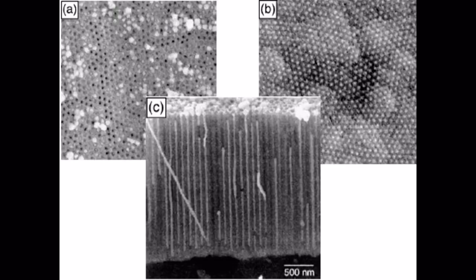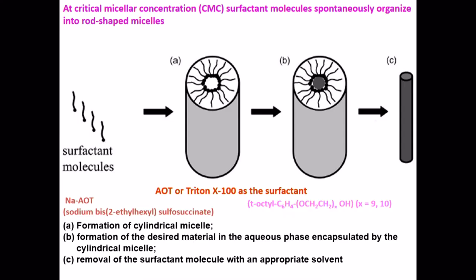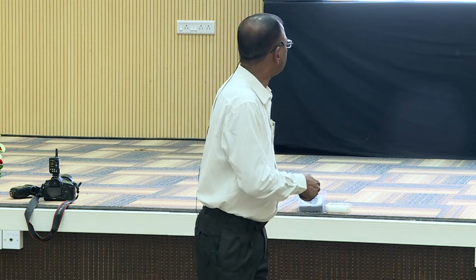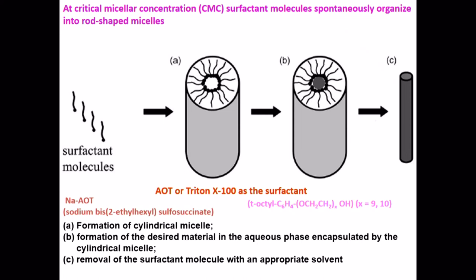You can see this is cadmium telluride, freestanding cadmium telluride within an alumina template, which finds application in solar cells. Again, this is a simple process. You use Triton extended, which is a surfactant, to form a cylindrical structure with a hole, and we have this in a solution. We use an electrochemical process to fill whatever holes, and then we etch the surface to have a freestanding structure. Very, very simple process again, but it has to be optimized.